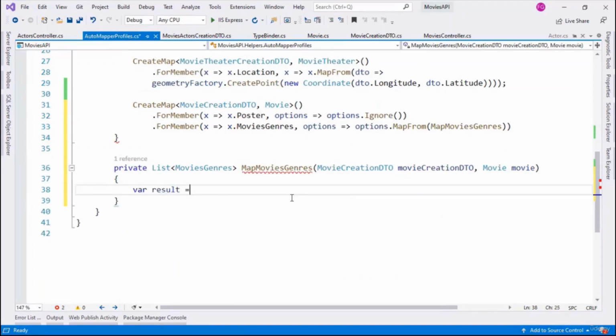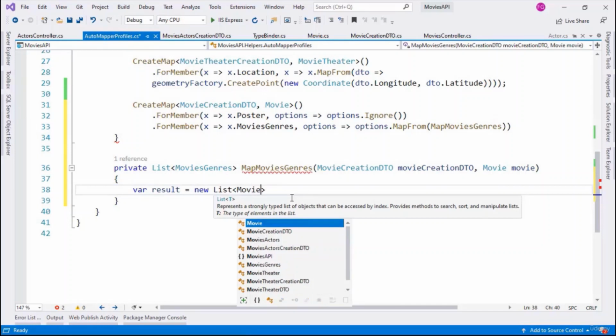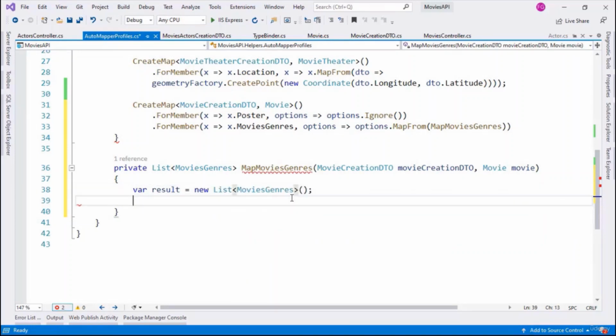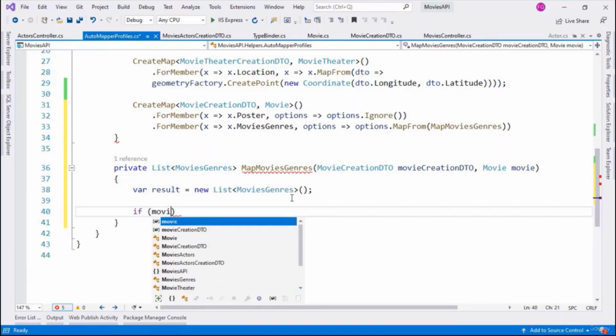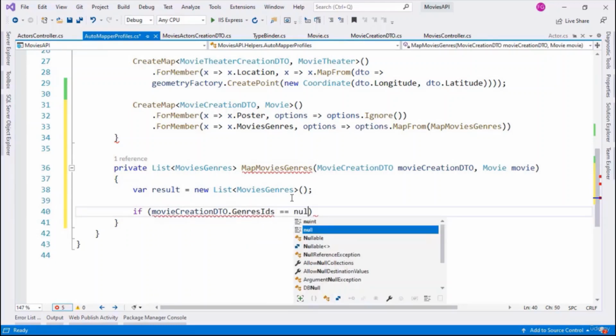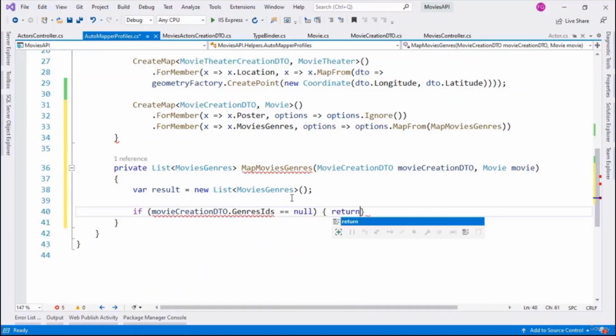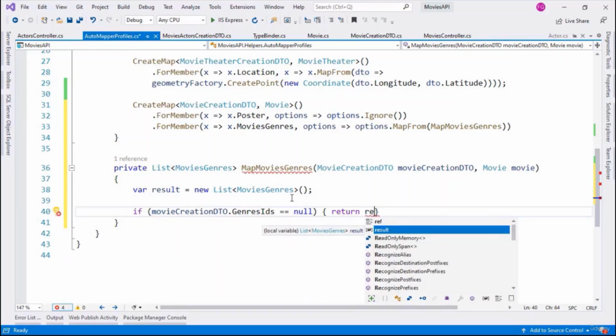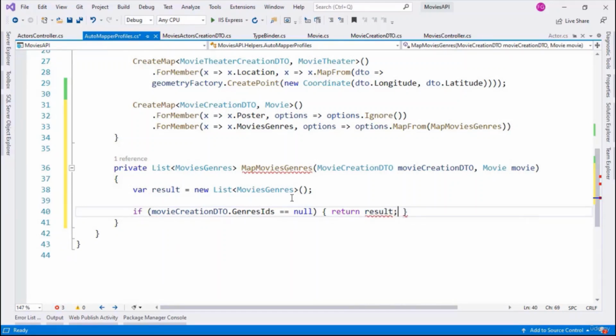Now let's do this. I'll say result equal to new List of MoviesGenres. Then I will say if movieCreationDTO.GenresIds is equal to null, then we're just going to return, because if there are not any genres IDs, then there is nothing for us to do here.